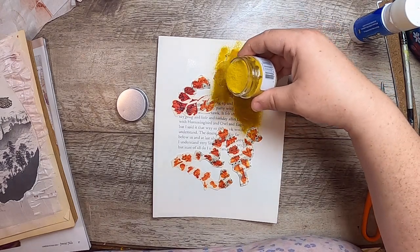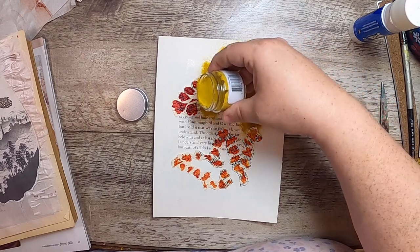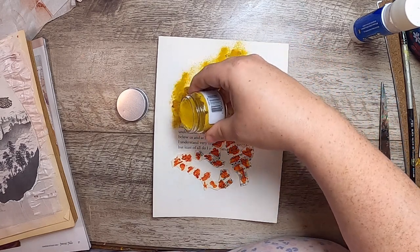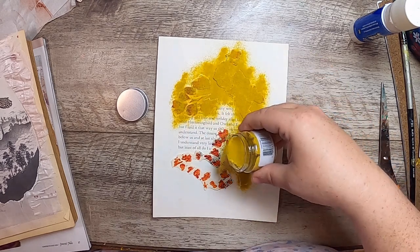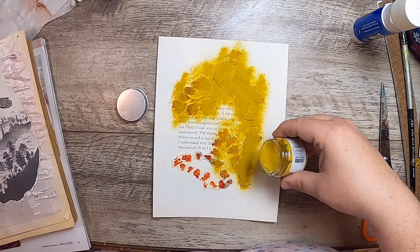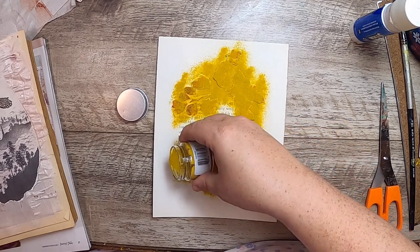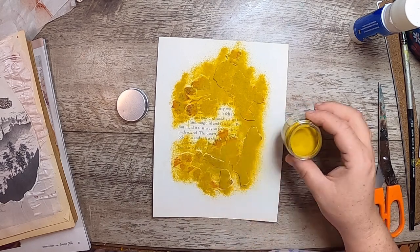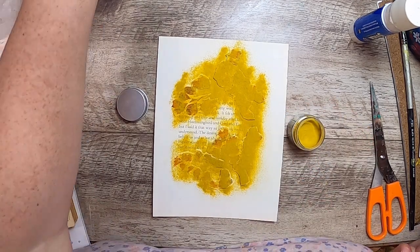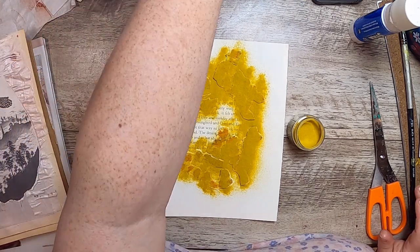Okay, so this stuff I've never used before, this glaze, and I probably should have tested it first, but it's supposed to be translucent, right? So I'm putting my trust in you, Tim Holtz, that you're not going to let me down. It definitely has a different feel to the whole pigment. It looks and feels very different. It's very thin.